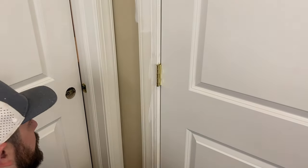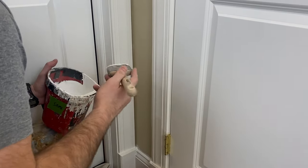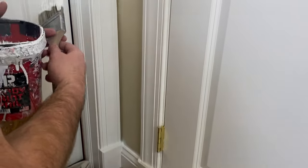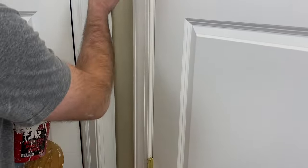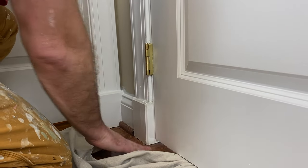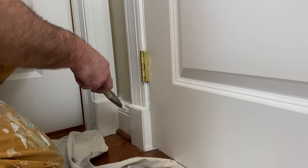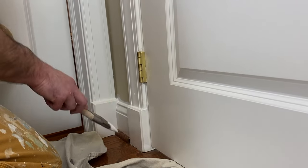If you're not comfortable painting close to the hinges on the outside, you can run a piece of tape right there. When you're brushing this on, you want this long piece to look like one long brush stroke — that's what we're going for with trim. You want to go with the grain, which on this long piece would be along its length, and you want it to look like one continuous stroke. If you're not comfortable getting close to the wood floor, you can also run some tape along here using the same yellow frog tape or a low-adhesion delicate tape so it won't strip the floor finish. Just don't leave it on too long.